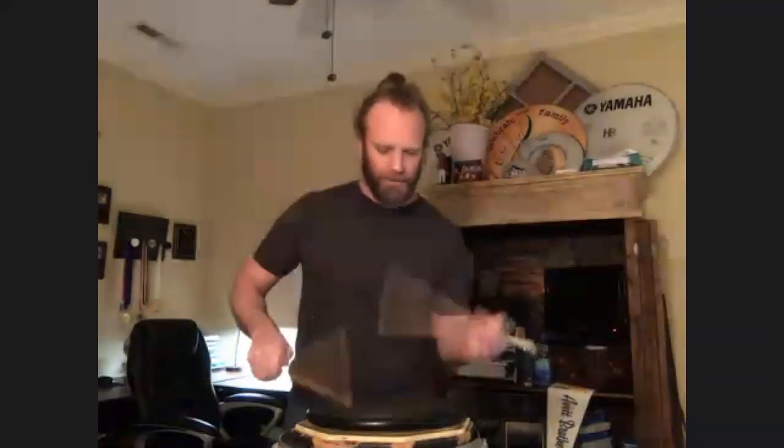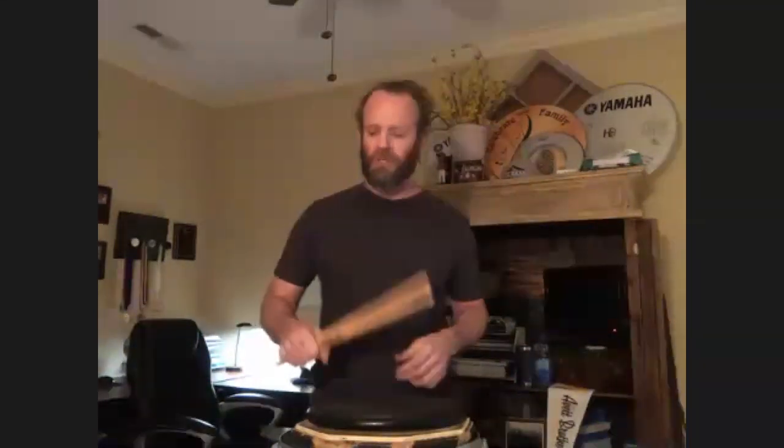And then I've got the Tom Hanna Beast. These heavy sticks for a good chop out. These are my go-to sticks. I'll probably play with these more later.